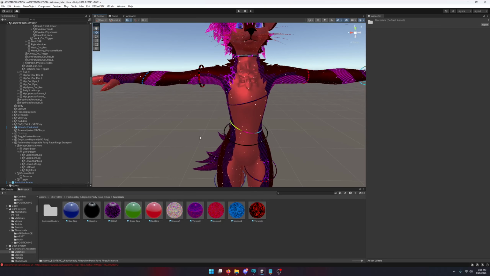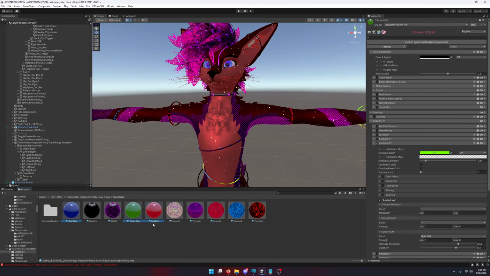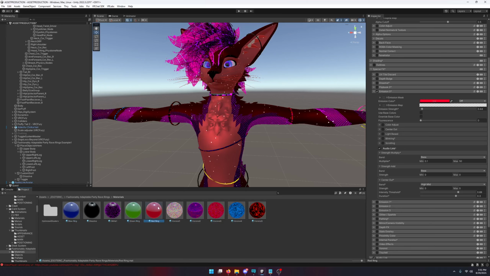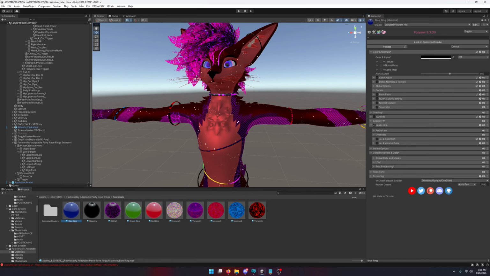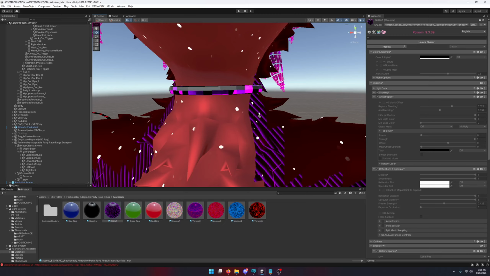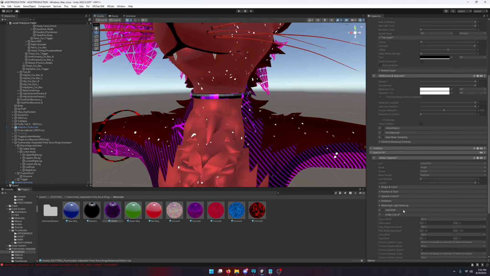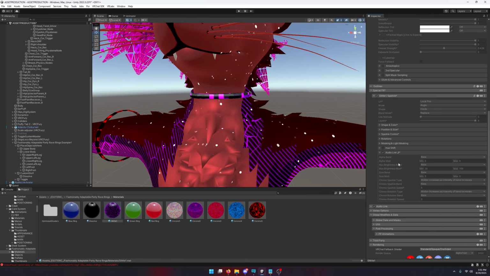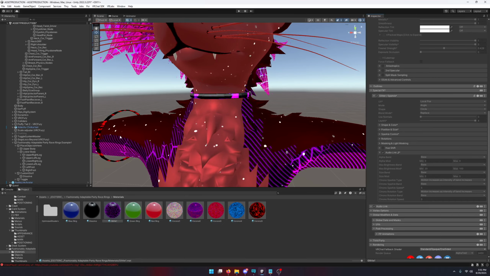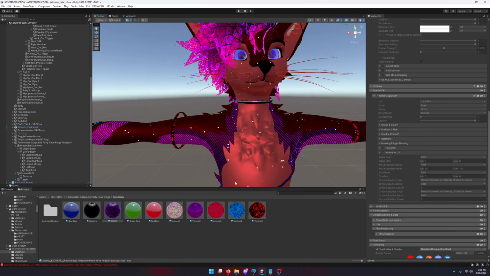But feel free to play around. I'll run through what all these do real quick. You have blue, green, red. These ones are an emissive layer. The emission strengths will go up based on different bands. Red is bass, green is high mid, blue is low mid. You have glitter, this one right here. It has a kind of glitter effect, and it'll go kind of crazy when bass plays. You can change these bands around. I personally messed with these for quite a while to get them looking good, but feel free to change whatever you want.